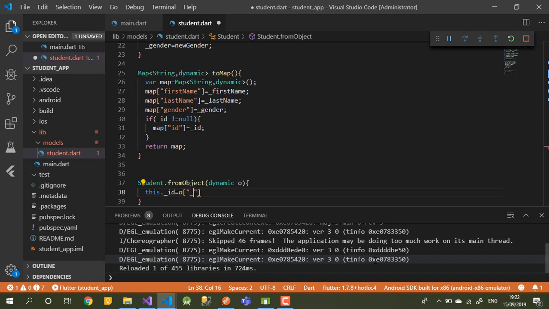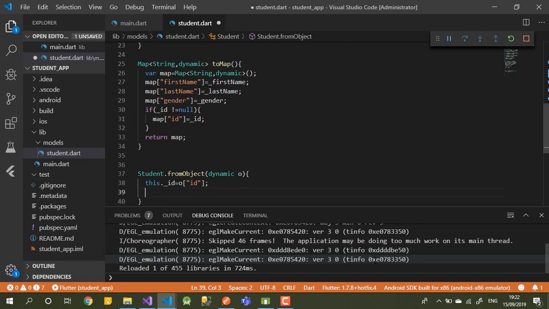What I will get from this object, when it came from the API or when they send the list, this method will convert it from JSON to object. So give me the ID without underscore, just the ID, because it came like this. Give me the ID and put it in this variable that we declared at the top.